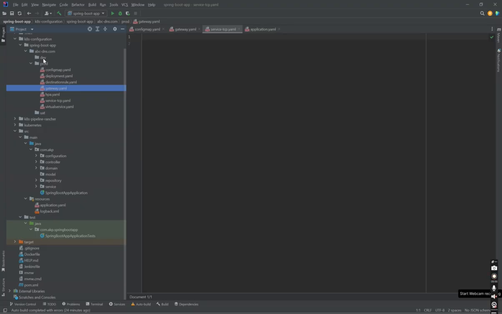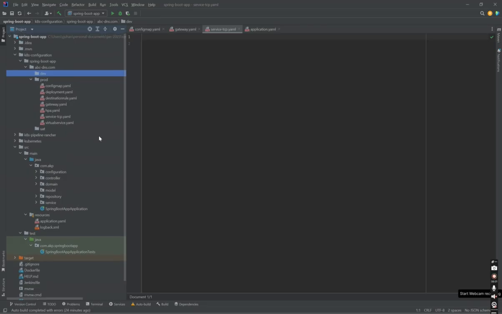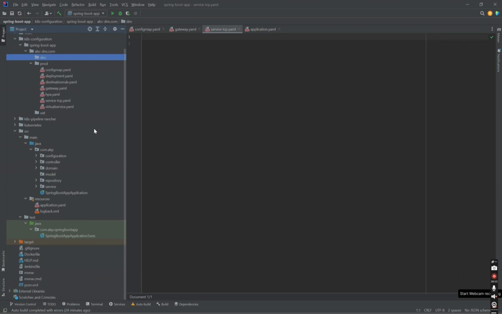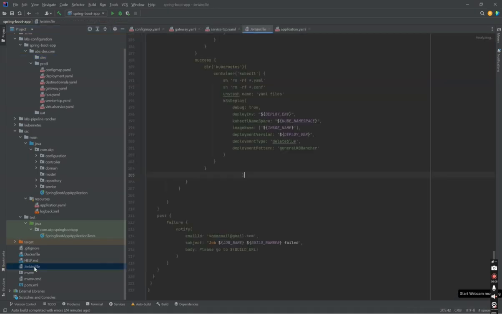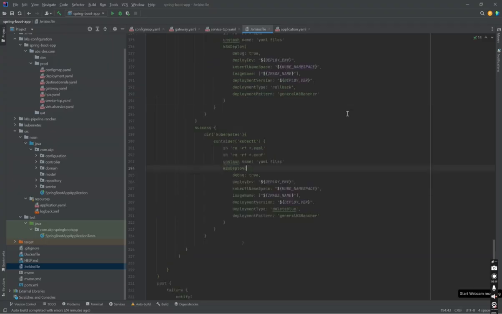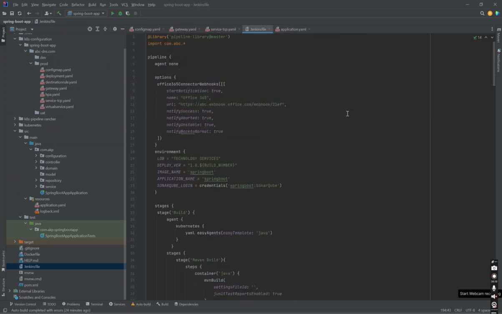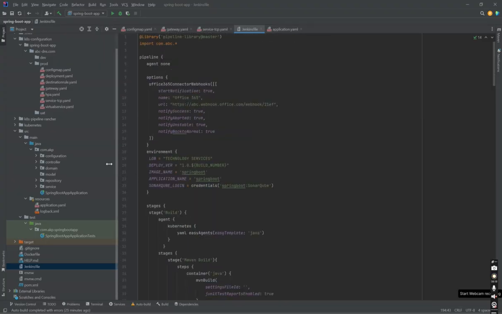So likewise, you need to have the files for dev and UAT, the other environments that you are having, and then this will be done. The deployment will be done through Jenkins pipeline, as we all know about it. Let me just open the Jenkins file. Here I have created the Jenkins file. So Jenkins file has a lot of configurations here. So let me just open here.